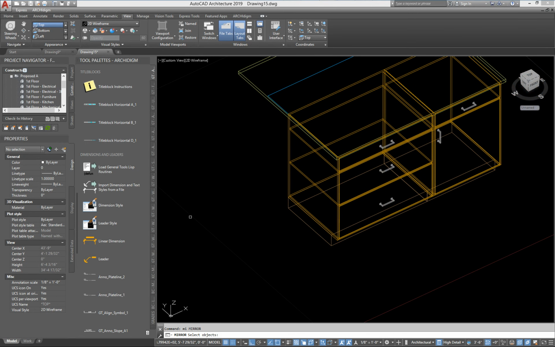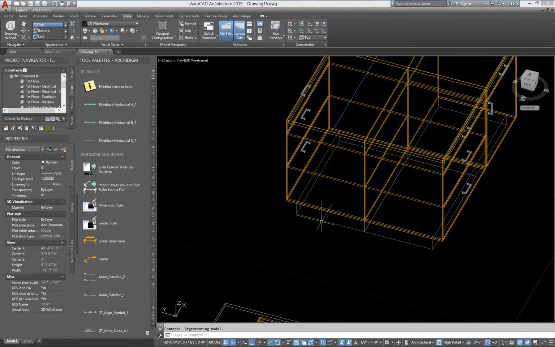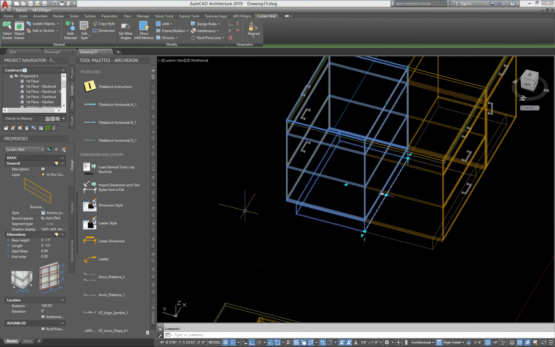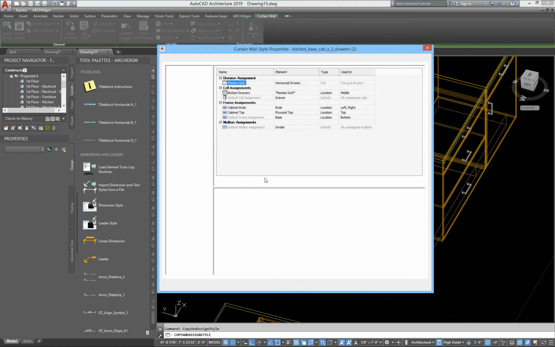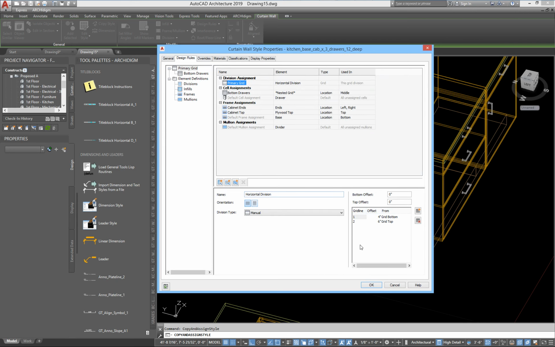So if I mirror this over as that, and I want the backside, you will have to repeat the work that I just demonstrated before. You would have to do a copy. You would have to go up here and you would say something like 12 inches deep. You don't have to do 12, of course. It could be 18, it could be 4, it could be whatever value you want. And you'll just have to run through here and make all of the necessary changes.